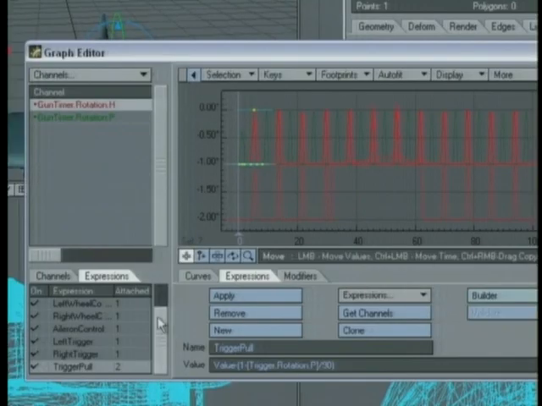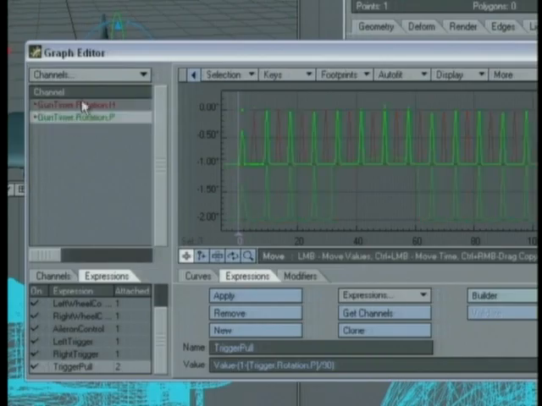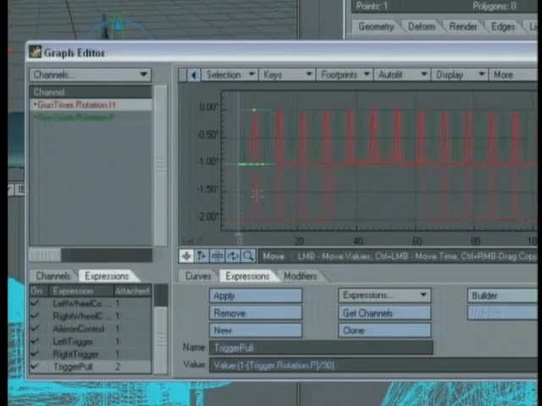Now if you go to your expression bin and you select trigger pull under expressions and you hit get expressions, it'll get the two channels in question. So now let's look at what's happening. Let's select the heading. We can see it's happening on both of them. CR control are modified here. It's doing what we want it to do. And then it's doing this weird curvy thing. So who's the suspect there?